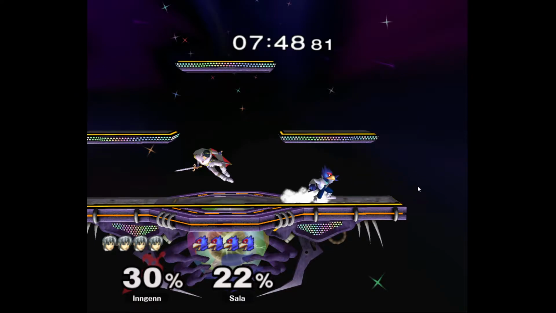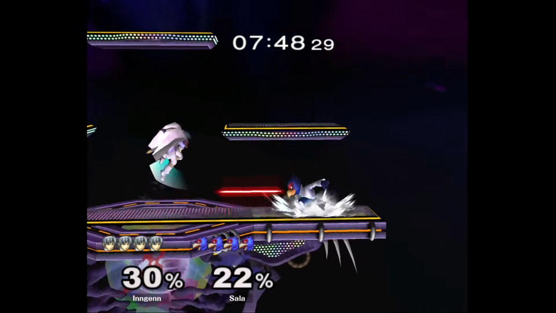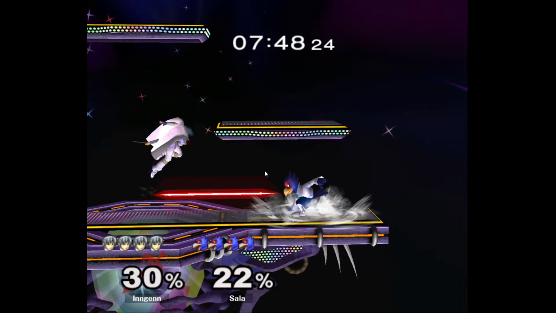If you have more room, you can just retreat with the laser. Even here, I think you retreat with the laser. So you could do something like that. But you'd only want to do the cross up if it's putting you in center stage anyway.